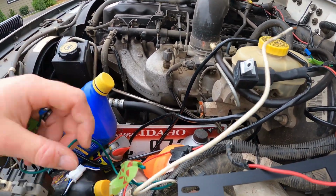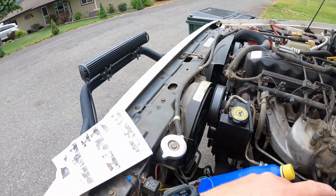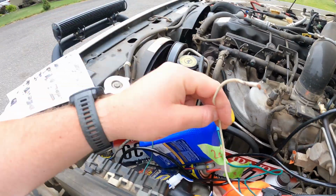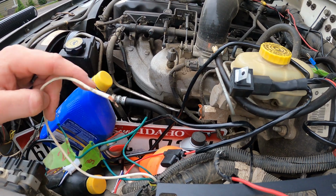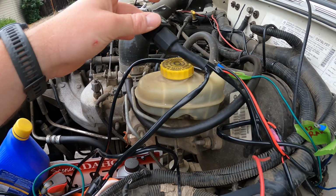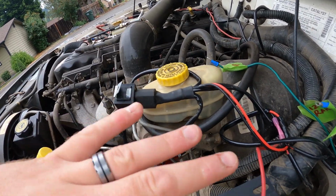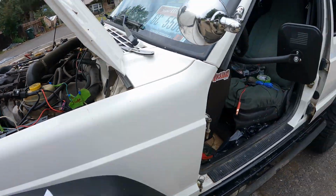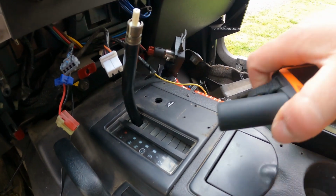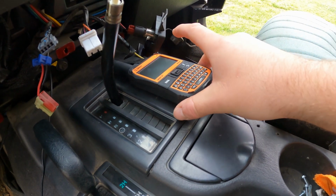Still trying to figure out what I'm going to do with some of the wiring, like the 20-inch light bar. Do I want to leave it on a switch on the dash like I talked about, or do I want to hook it into my new fancy panel? I think I get to eliminate all of this wiring for my rock lights and have just coming off of the new panel. We'll take a peek inside. I got all my wiring kit out here. This spot right here where I had a switch, I'm gonna buy one of the brackets for my spot and I'll mount that there.